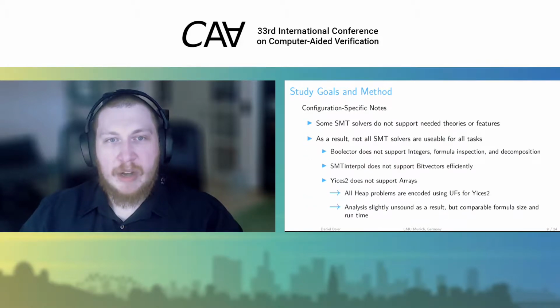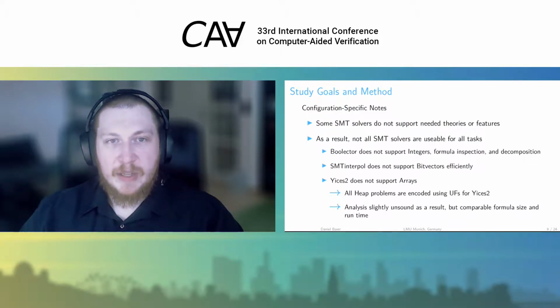Some notes on our analysis. As not all SMT solvers support every theory or feature, we excluded all solvers from the problems that they cannot solve. Noteworthy examples are Boolector, as it does not support integer theory or formula inspection and manipulation, which is needed in most k-induction tasks, for example.